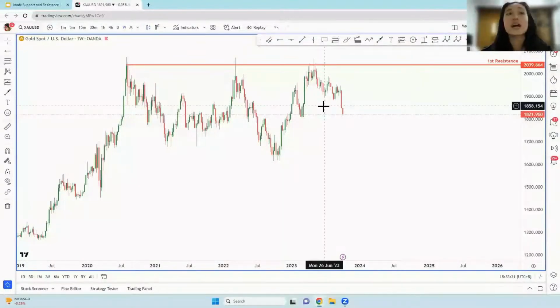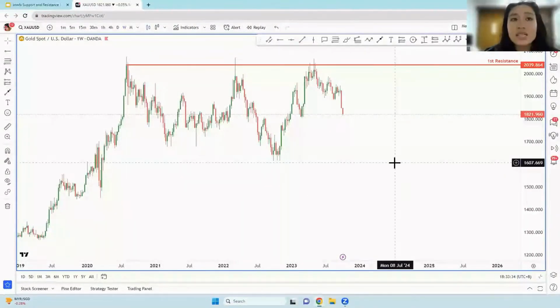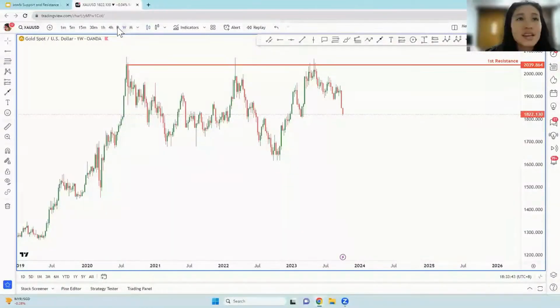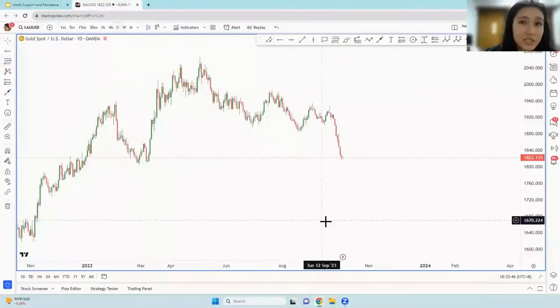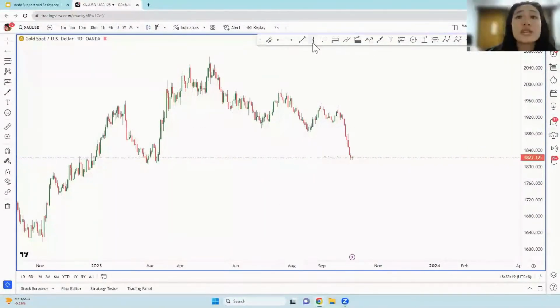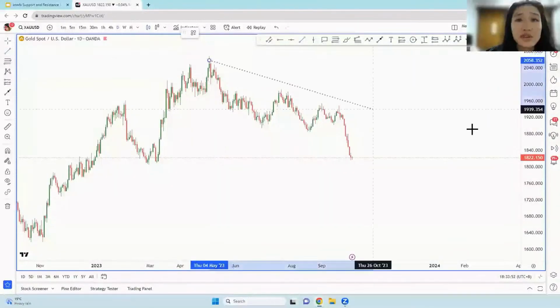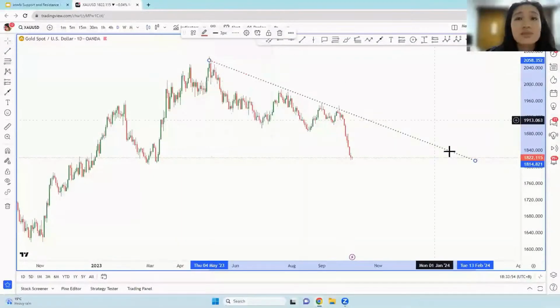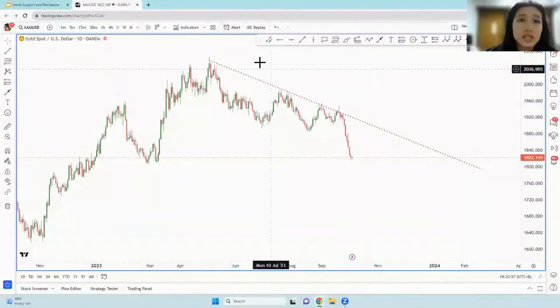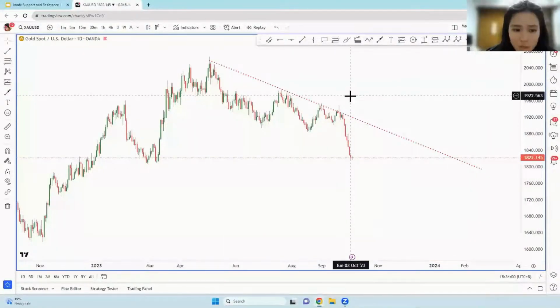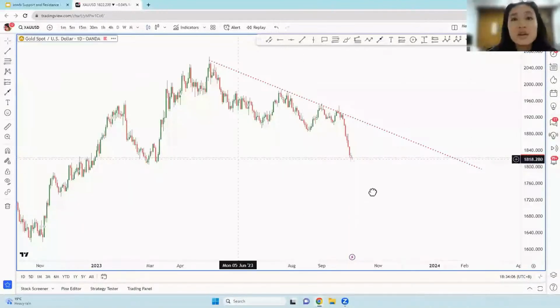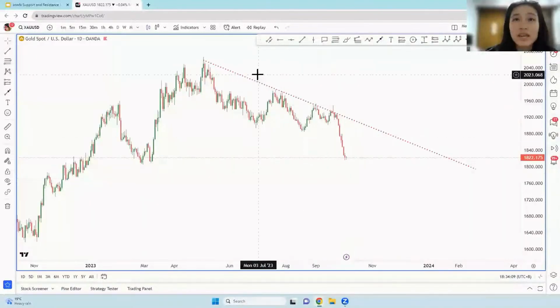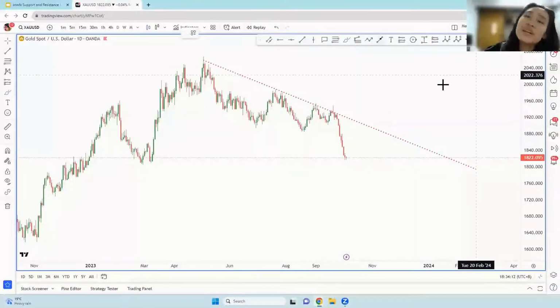So we like to look at higher time frames first so that we get an idea of what the general direction of price is on a zoomed out basis, and then we can compare with the lower time frames after. So once again, I'm looking at this on a weekly time frame. Okay, and I can see that we have this decreasing trend line. So I think in our next webinar next week, we will be talking a little bit more about trend lines and trend channels, but I'll just briefly go through what makes a valid trend line.